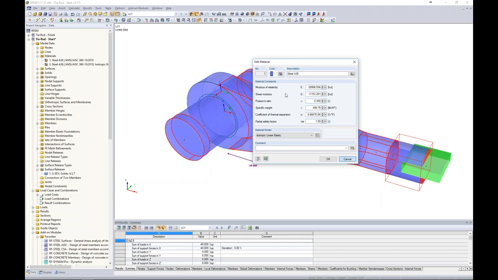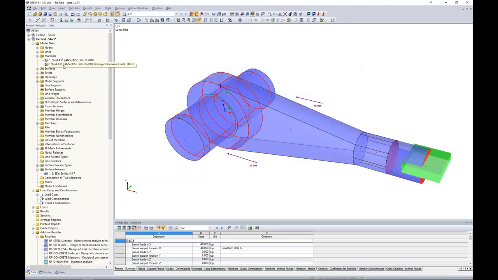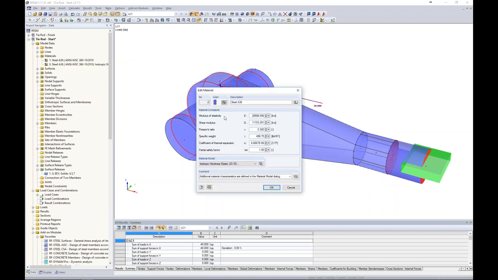And then as far as the rear portion of the model where I'm most interested in this connection here, I double click on the material. You'll notice that I changed the material model to isotropic nonlinear elastic. So any nonlinear elastic, plastic, and so forth, that is where that add-on module RF Mat NL will come into play.